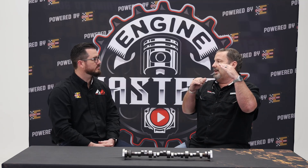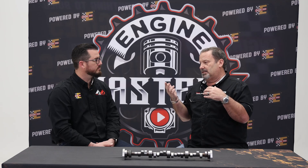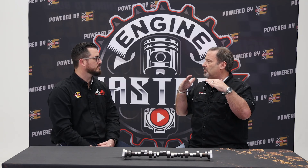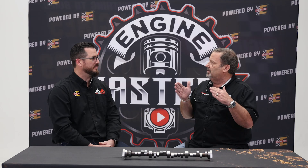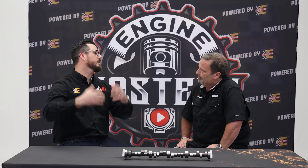Valve events with the LSA, and then overlap — the phase where the intake valve is still open and the exhaust is starting to open. It's done quite a bit in the diesel world. Overlap just means that both valves are open at the same time. That clean intake charge with boosted air on a diesel can actually help blow some of that exhaust out. But overlap affects fuel efficiency and everything else — it's a phase of the camshaft. The most important thing is the valve events and maximizing the opening and closing on both intake and exhaust — how we're ramping it up, ramping it down, how long we're keeping it open.